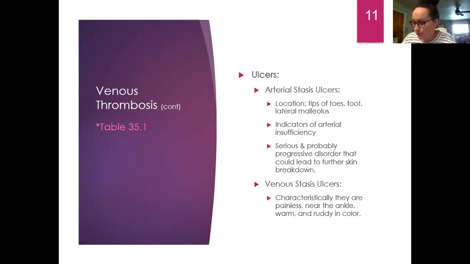Okay, on page 672, when we are talking about venous thrombosis, we have another patient teaching box. Please make sure and study that as well as going through the ones right below that. You've got your inadequate peripheral tissue perfusion and your impaired pulmonary oxygenation. Those are key and very important.